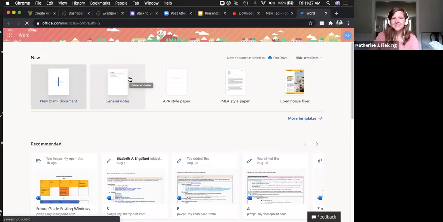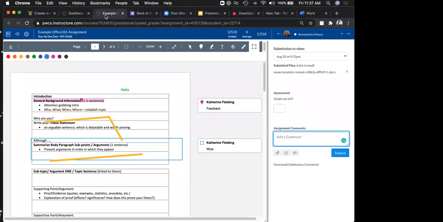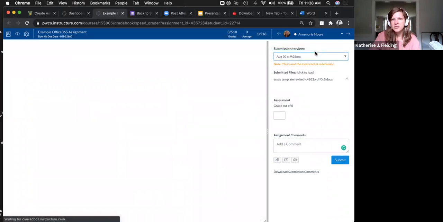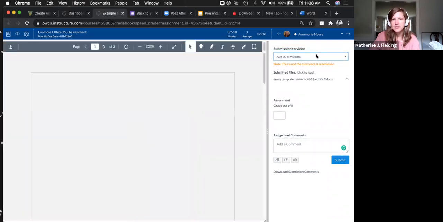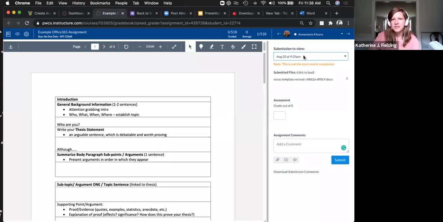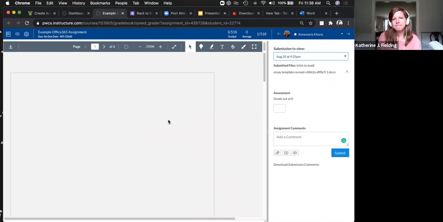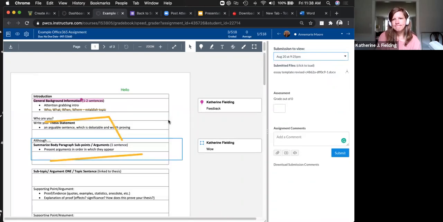If we give them feedback and ask them to make corrections, would they go back to the original Word document? Yep, they'll go back to their Word document and then they'll resubmit. And you'll see if they have multiple submissions. This is actually a great example. I have two different submissions here, so I can look at two different versions. See, I didn't have any annotations there, and then this version, I had some feedback. If they submitted it five times, you would see five submissions there.